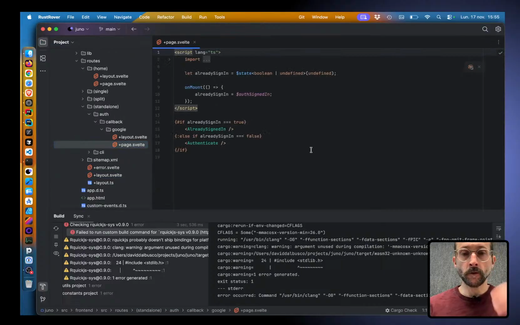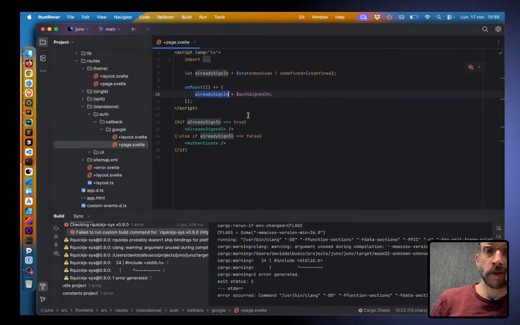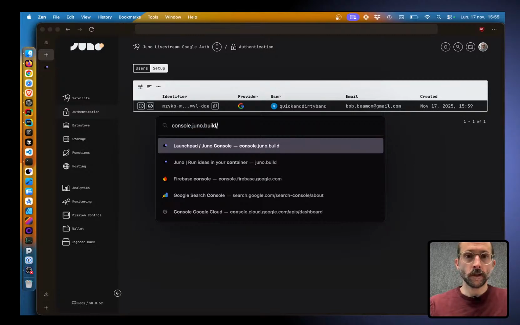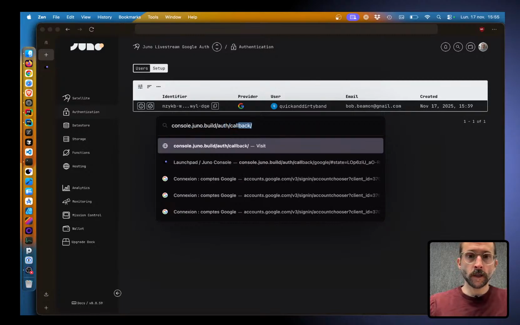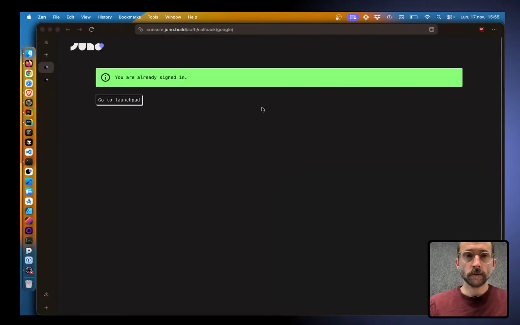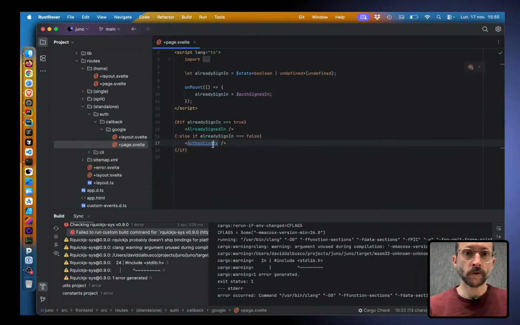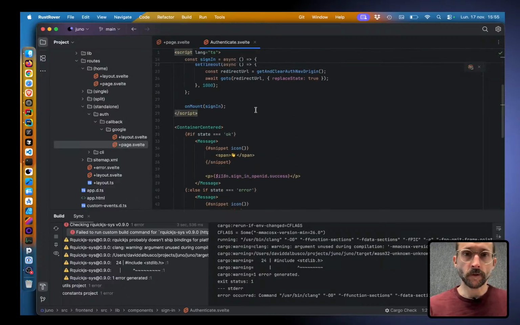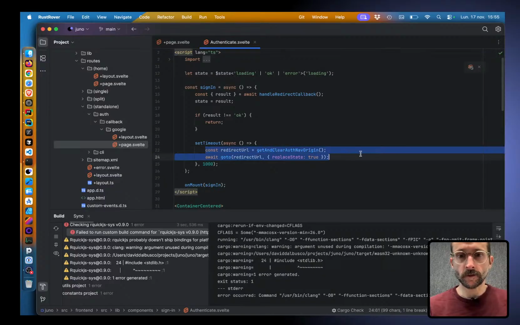So for example, what I do in the console is I check if the user is already signed in, and if it's already signed in, then I show the user, like if I go here to auth callback Google, you see here, you are already signed in. So I handle the fact that I don't want to call the backend if it's already signed in and this kind of things. Otherwise, you add a bit of animation where you display a message according to various states. But at the end of the day, it's the same. It's like call the redirect and go to.